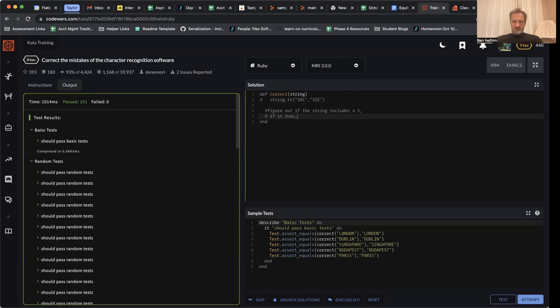If it does, find the index of the 5 and make a direct swap of that index with the capital S. And then basically repeat for 0 and 1.